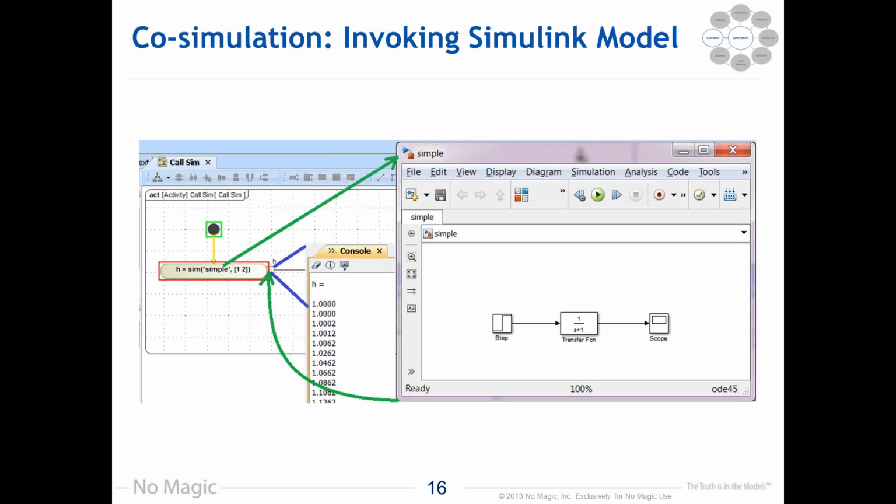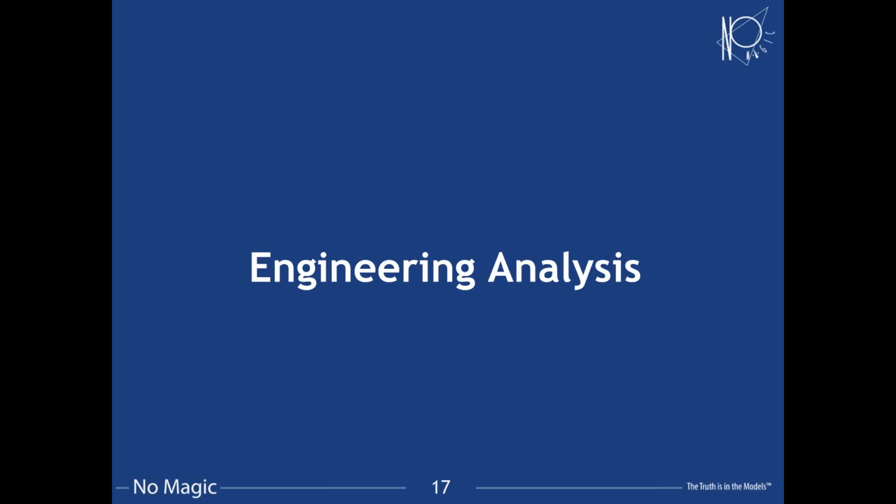The other example is invoking a Simulink model. If we have a very simple Simulink model, it can be called using the MATLAB function sim with the parameters required. Then the model is executed, and the results are acquired into the model and produced as the output of the action, and then they can be further used in other models, in other execution environments.